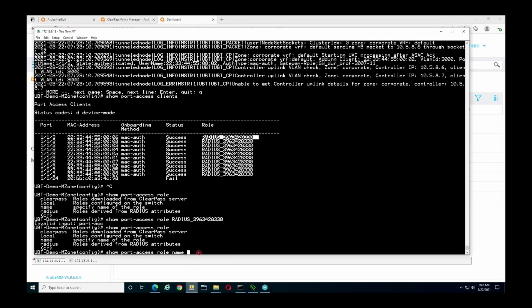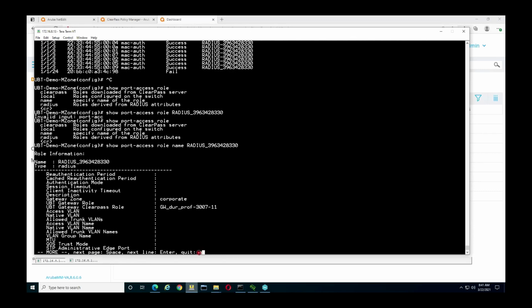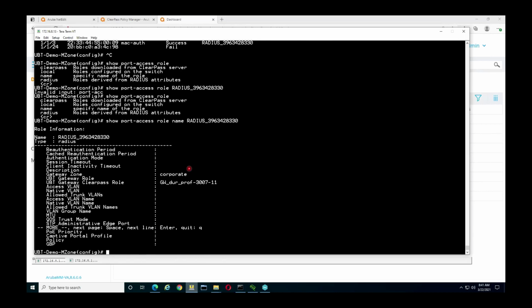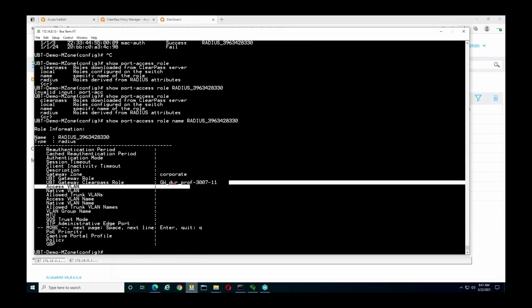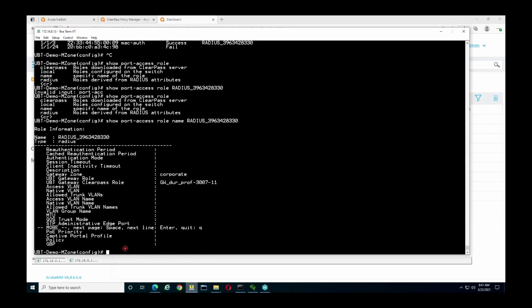Name. Then that, and that'll actually show me my downloadable gateway role VSA information from there. So this is using my downloadable gateway VSA. So it's got my corporate zone and then my gateway role that's being downloaded to the gateway itself.